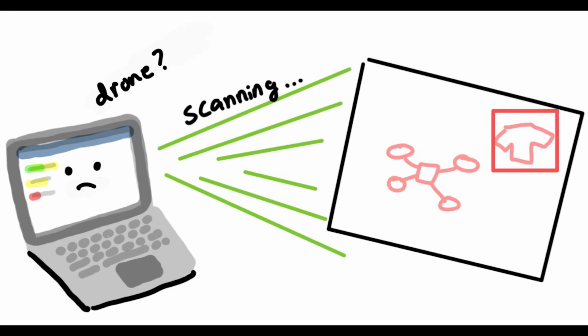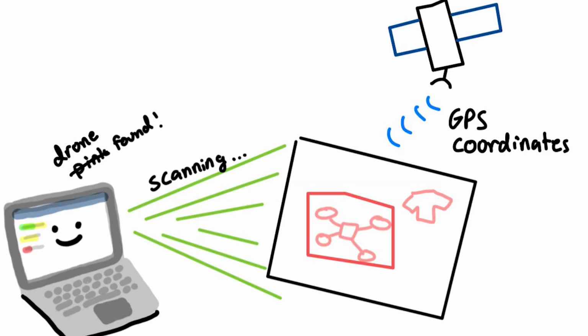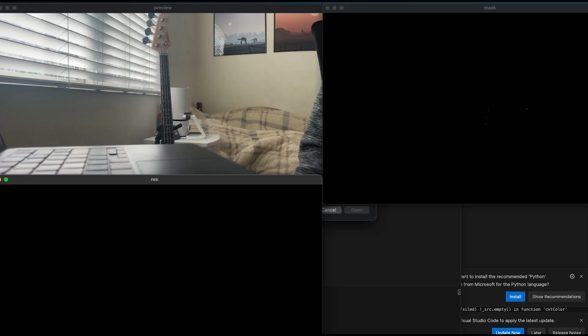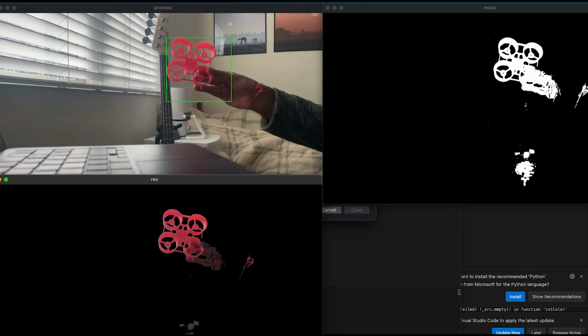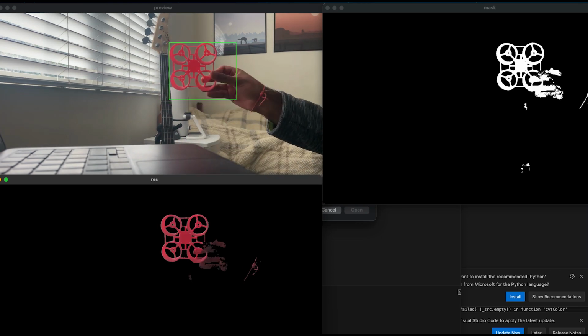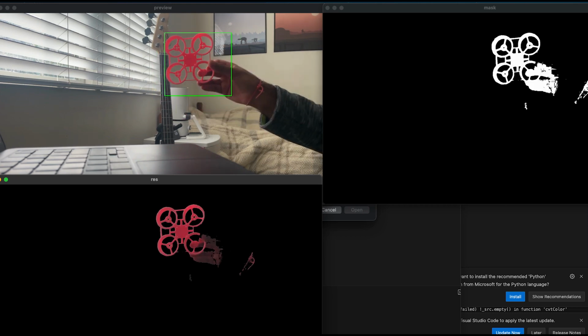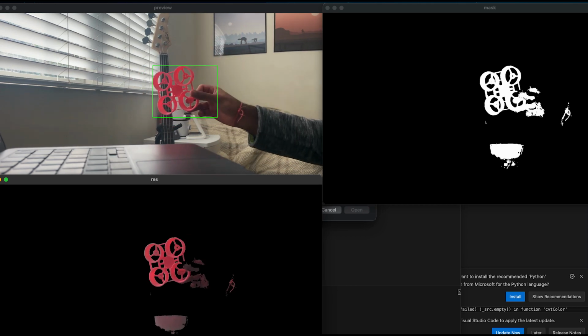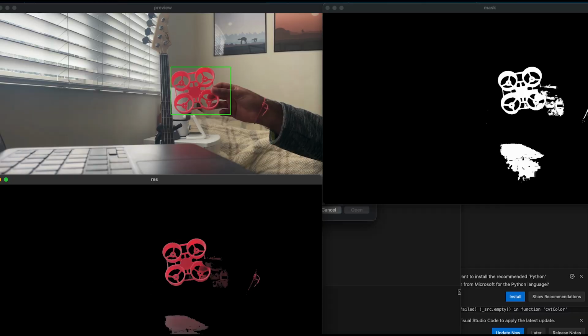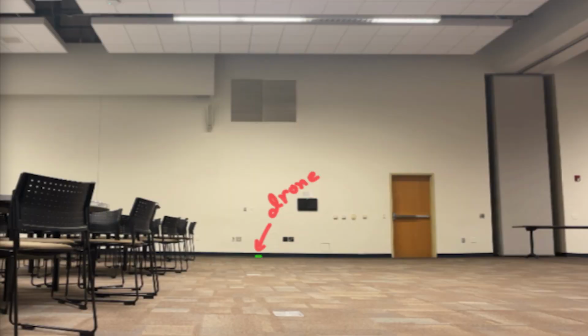But what if there's another pink object that is larger than the drone in frame? To combat this, we will also be using the opposing drone's GPS coordinates to ensure that what OpenCV thinks is the drone is actually the drone. In practice, the program can isolate the drone pretty well. This comprehensive approach not only ensures a robust and accurate identification process, but also fortifies the system against potential false positives, guaranteeing that the recognized pink object is indeed the targeted drone. It could even detect the drone from a long distance as seen here, which is over 20 feet away.